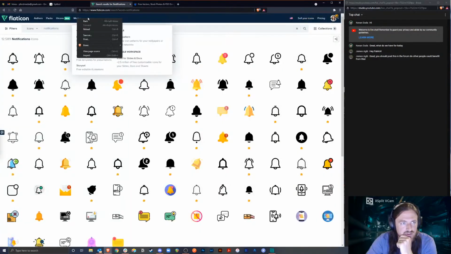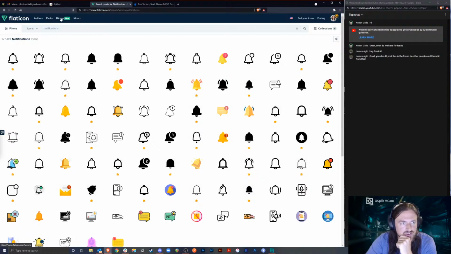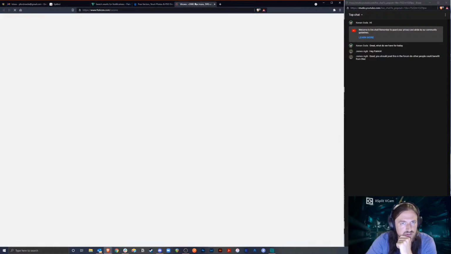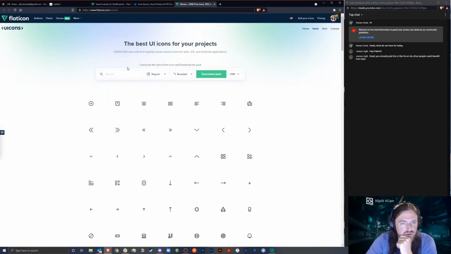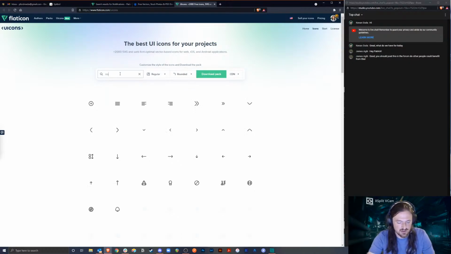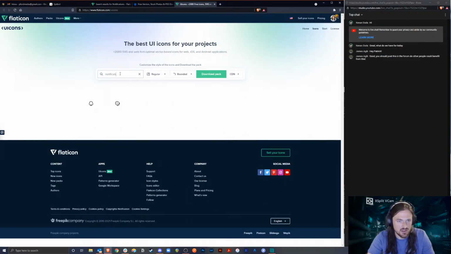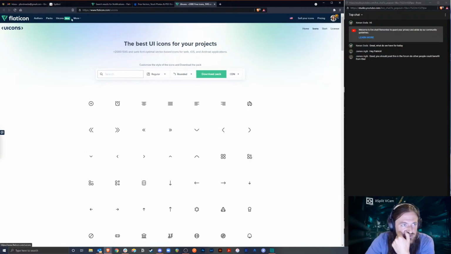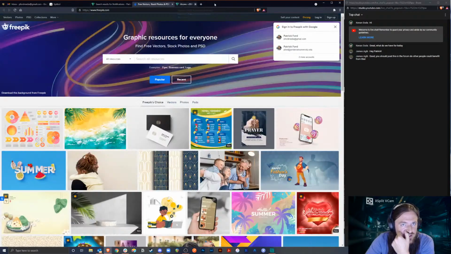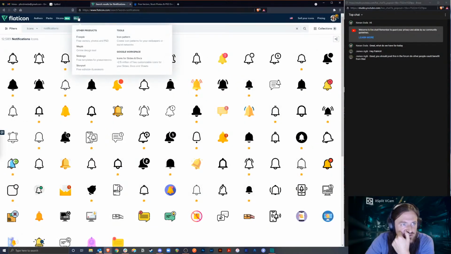And then they also have, I'm not sure what UIcons is. The best UI. Oh, wow. Interesting. Okay, so apparently that's new. They have UI icons there, which is pretty cool. And then they also have, maybe it's called Storyset. Yeah, I think it's called Storyset, where you can download illustrations and stuff.